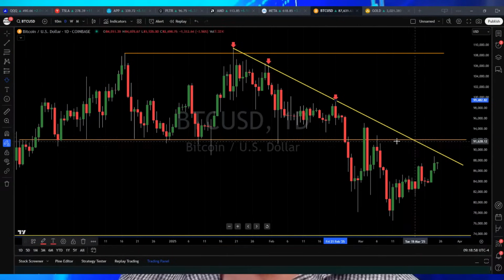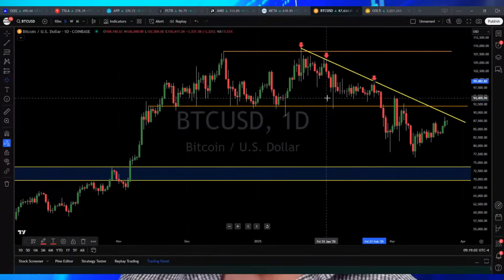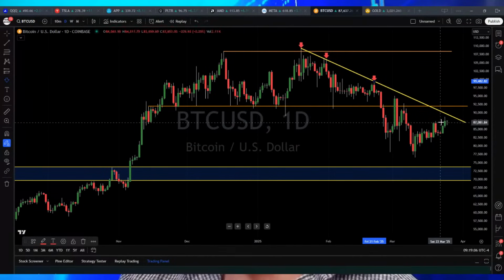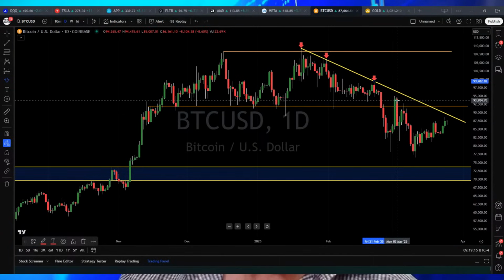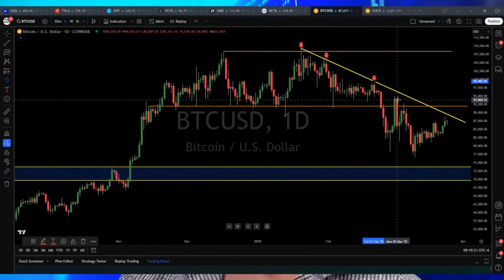For this level to break, which again, look, all over here, support, support, support, support, support, and support broke, then resistance, resistance. And again, you'd have to assume it's resistance until or if it gets confirmed above. If we confirm above, not just a close above. Here was a close above, and it was a rug pull. All right, remember that. Closes above. Once you confirm below, you must confirm above, or it could be a rug pull.